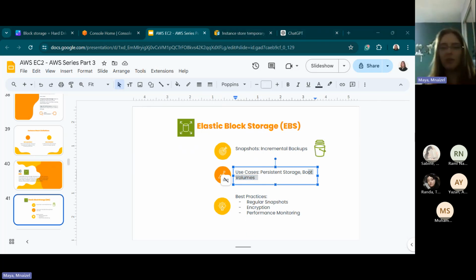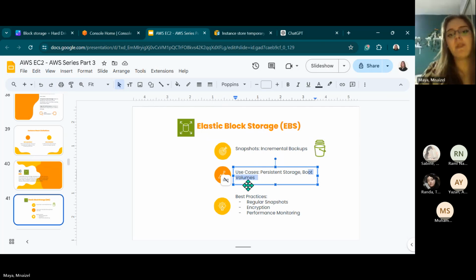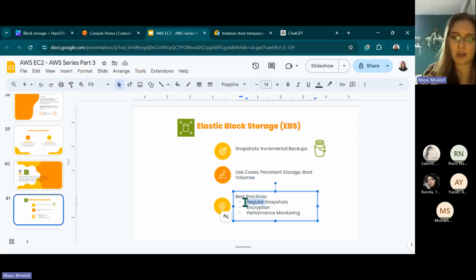It's literally like when you're trying to get out, the last thing you do before leaving is put on your boots or your shoes. So this is the boot instance. It's what makes your machine up and running. Best practices: regular snapshots, encrypting our snapshots, and performance monitoring.